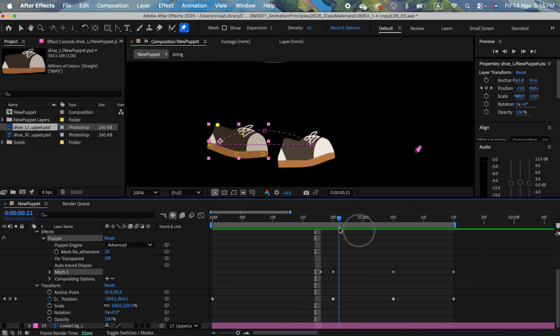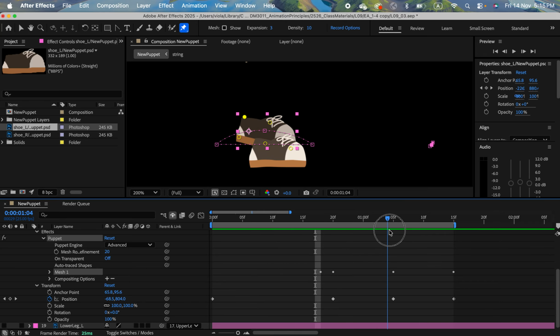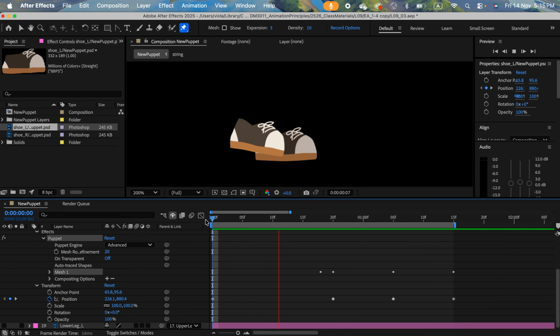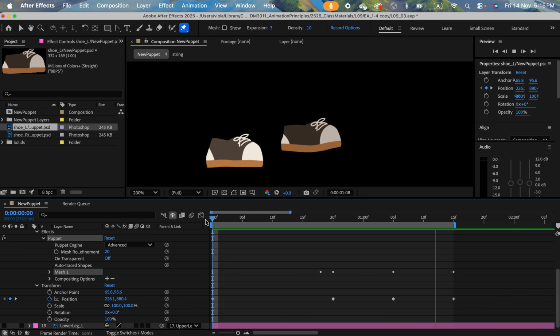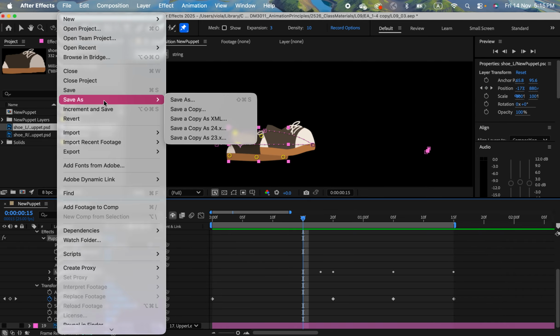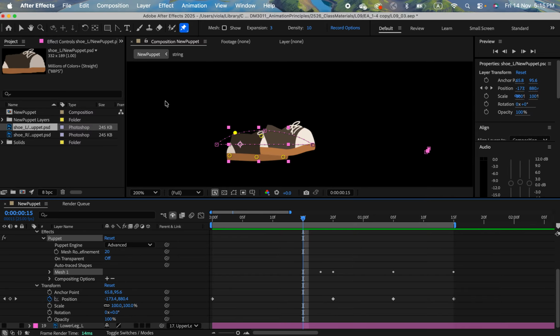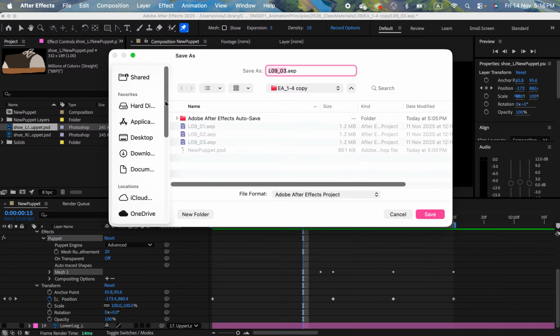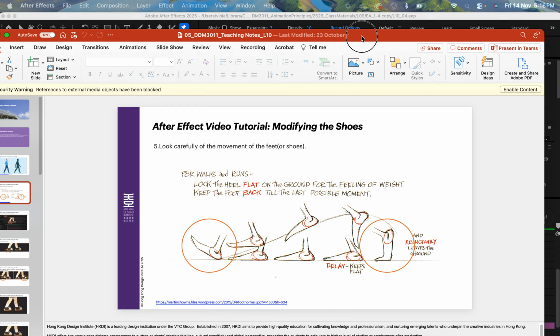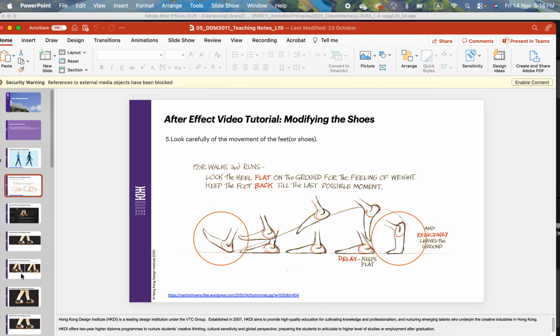So the ankle is off the ground, and something like this. So when you play back, it looks very nice, right? Okay, so remember to save. You have to save your files more frequently, okay? Because if you do something really, really wrong, you can go back. You can just open the file that you have saved, so that you can redo part of your animation. So it's easier for you.